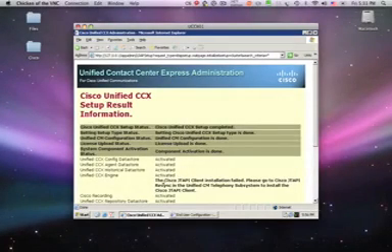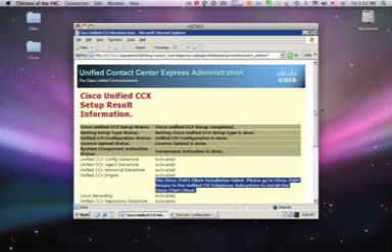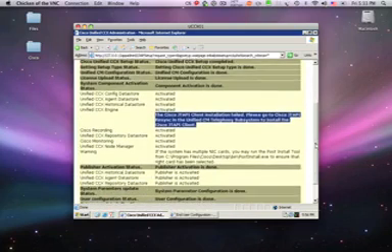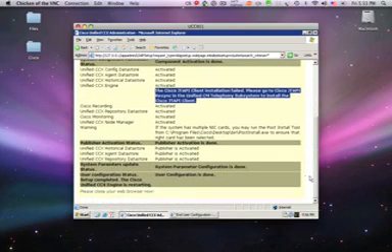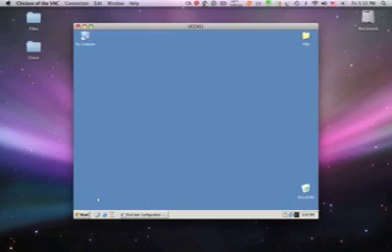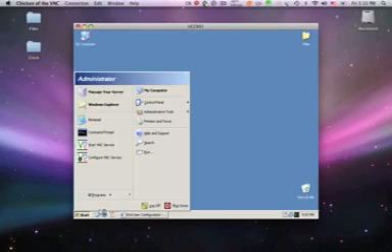Alright, so a special note for everyone installing in a vanilla Windows 2003 environment. You're going to see this error even after you apply the registry hack, which again is provided on my website, cisco.tanneryzell.com. What this basically is, as it says, the JTAPI client did not install. And the reason for that is there's a specific registry entry, and we're going to go to Start, Run, and just go ahead and open up the registry editor.